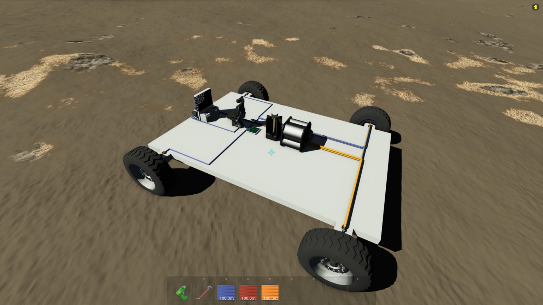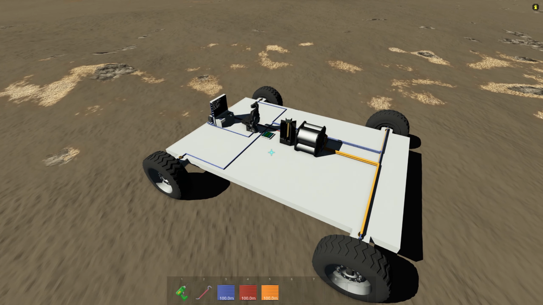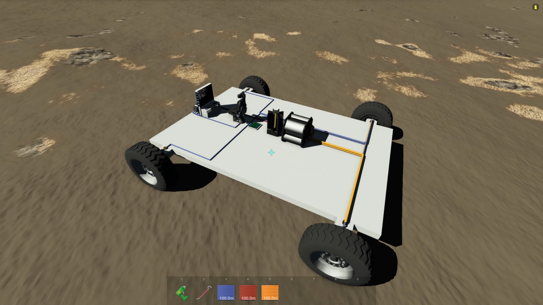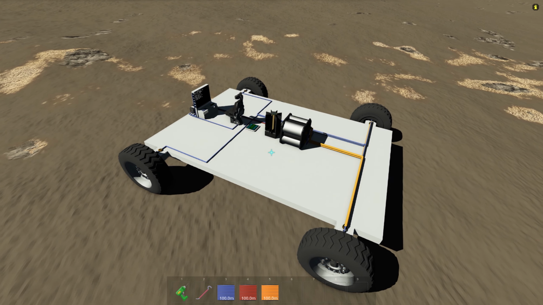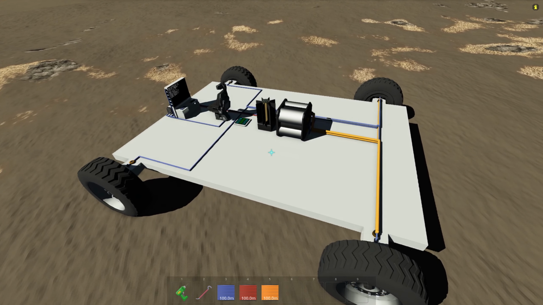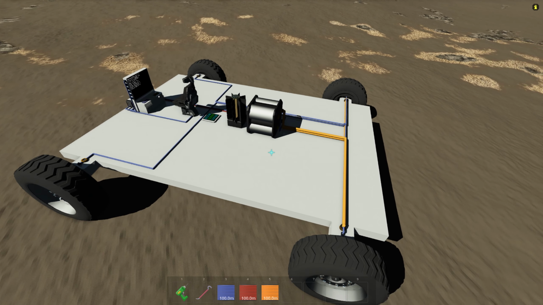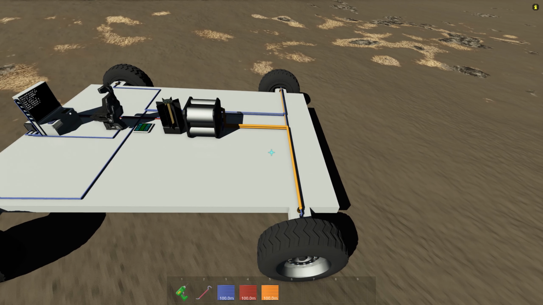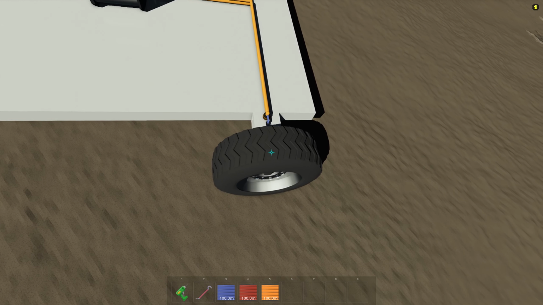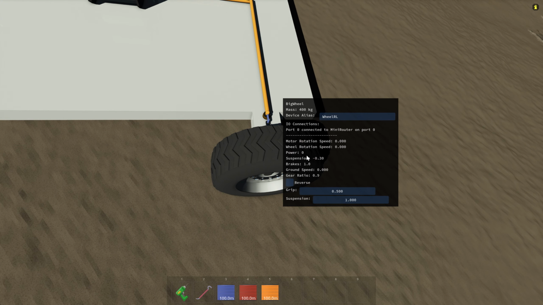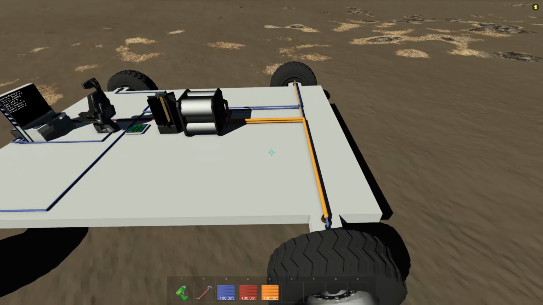This is part 1 of ground vehicle movement. And here we have a simple vehicle I created. It has 4 big wheels. I have data ports connected to all 4 wheels. Only the rear wheels have power. And I've labeled all the wheels: rear left, rear right, front left, and front right.